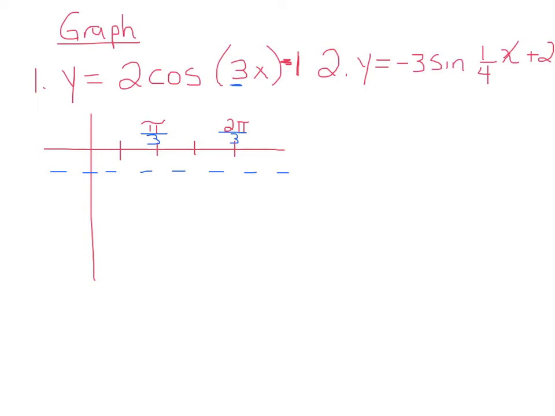Then you do the same thing to the left. You just continue going to the left. I'm just going to show you the one to the right. So here, cosine. If you remember from the unit circle, cosine is the x value. So this is 1, 0, 0, 1, negative 1, 0, and 0, negative 1. So the cosine is the x.